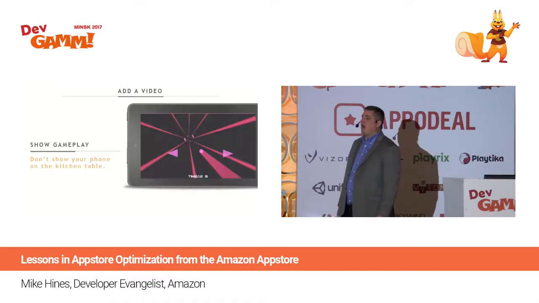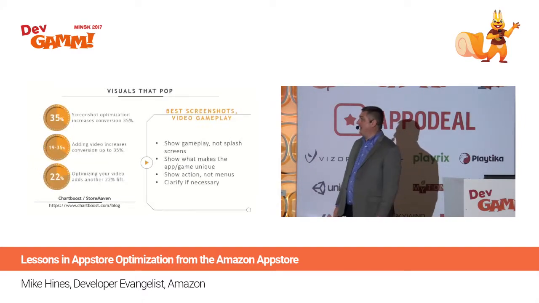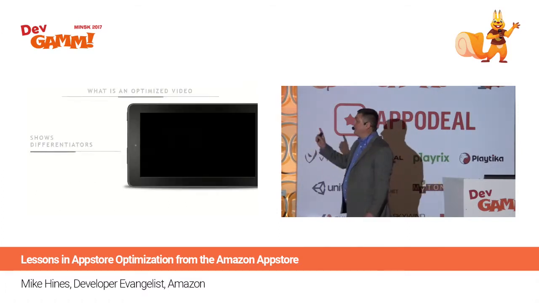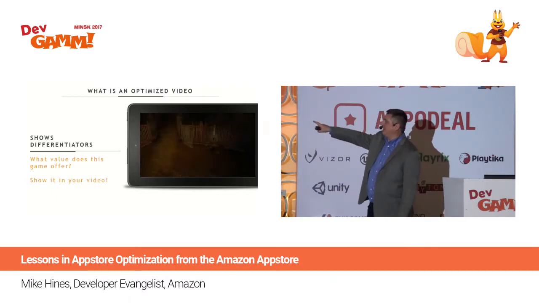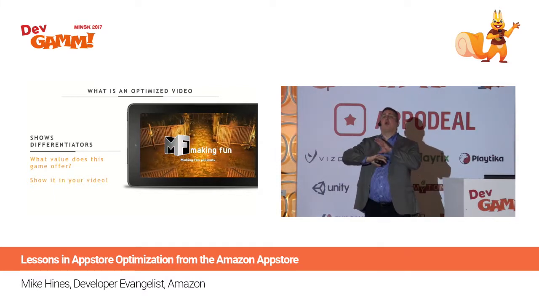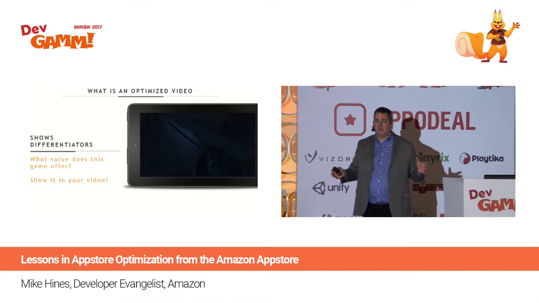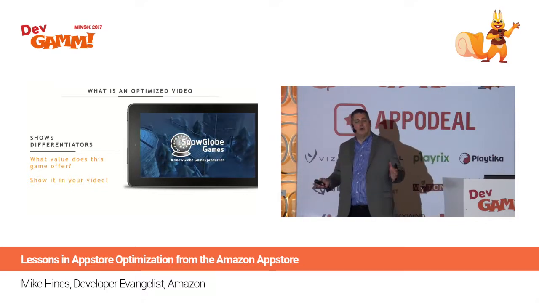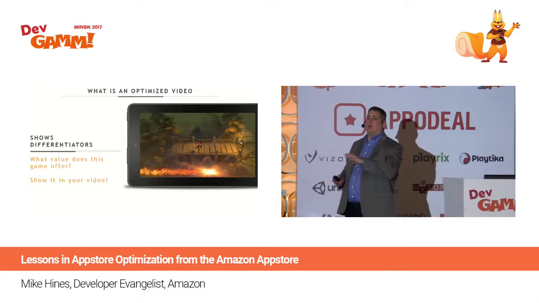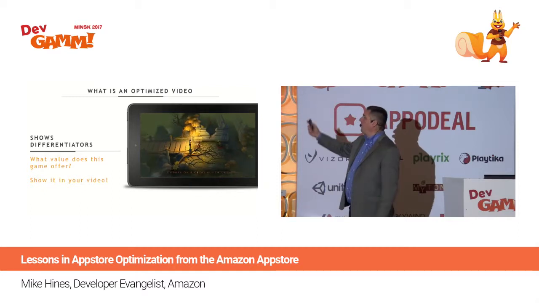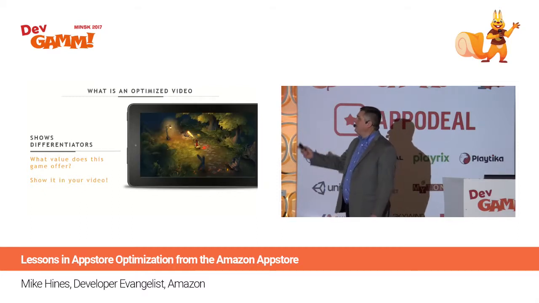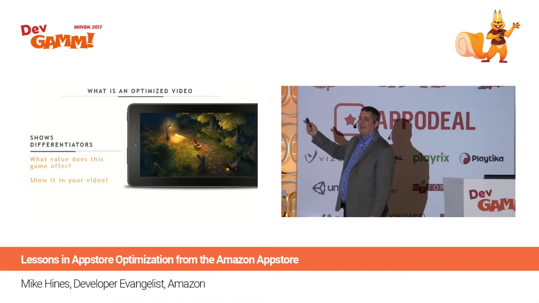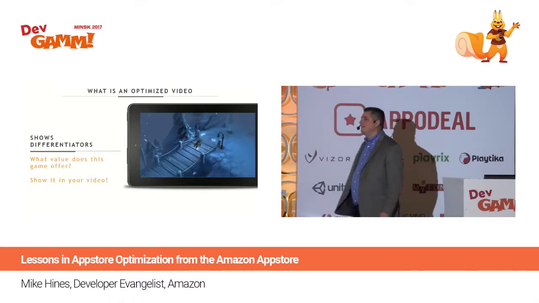Now, you can also optimize a video. And optimizing a video adds another 22% lift, and it's really cool. I'm going to show you one of my favorite optimized videos. There are lots of top-down dungeon crawlers in the Diablo style. I mean, you guys probably know a whole bunch of them. So here's one more. But they're going to show you why this one is different and better.